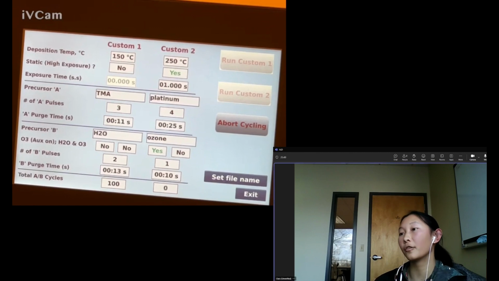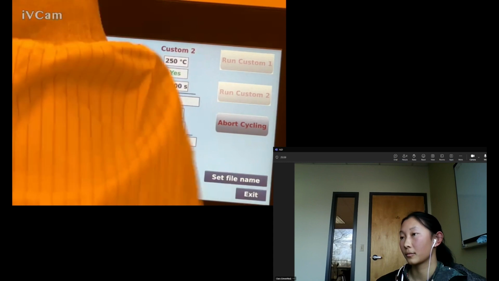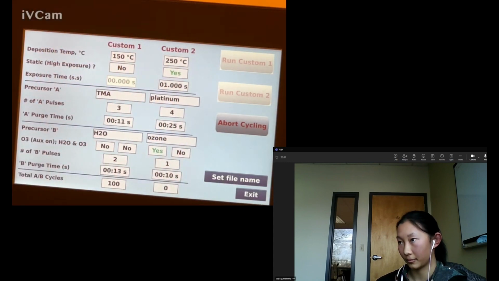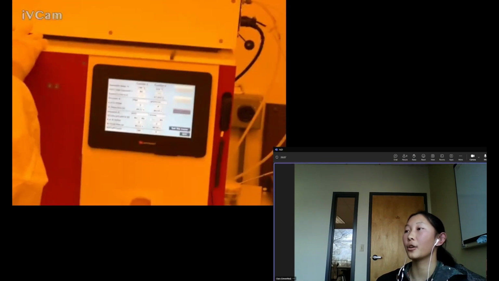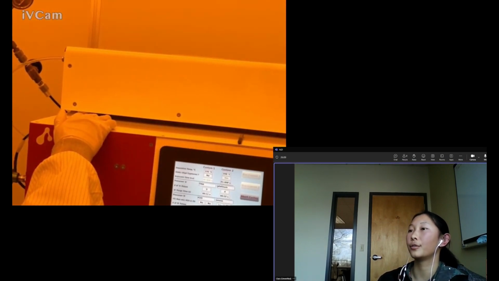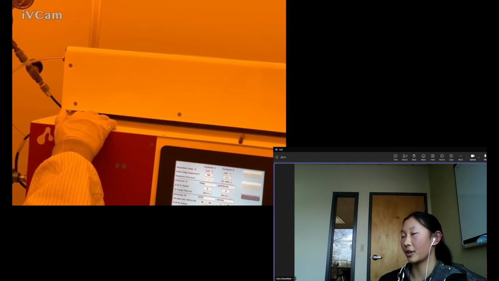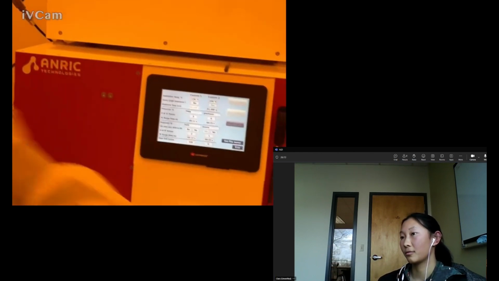Well, it's not on right now. But once we run the system, it's going to. So we need to manually turn this on when I'm trying to run the cycle. If you're running with the ozone, you have to turn on the ozone generator manually.